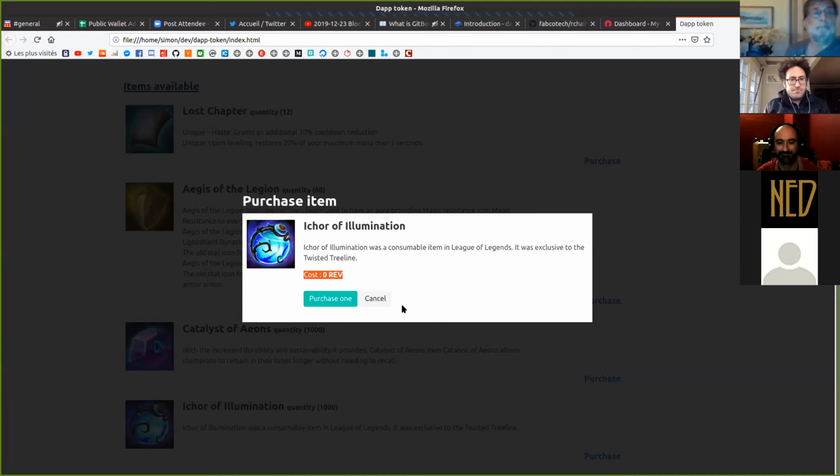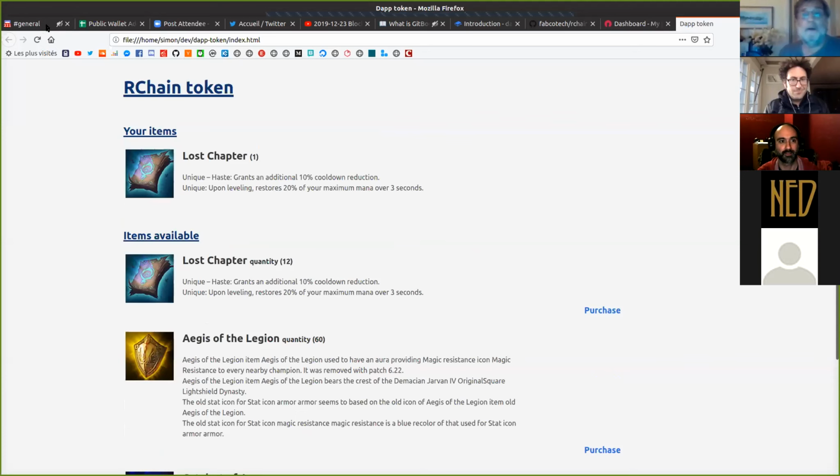Nice, very nice. Yeah, very good. So I was looking at the sample implementation of the ERC 1155. Did you look at that at all? I read it just a bit. I should read it entirely. I think I shared it on the RChain Discord, but yes, I will read it again because I guess there are some very advanced reflections.